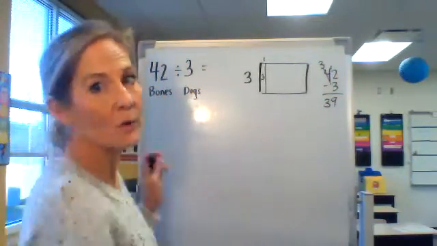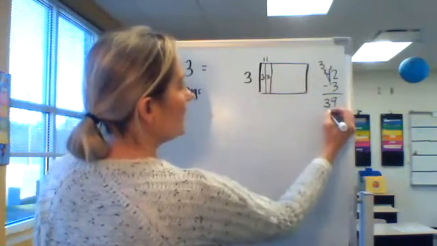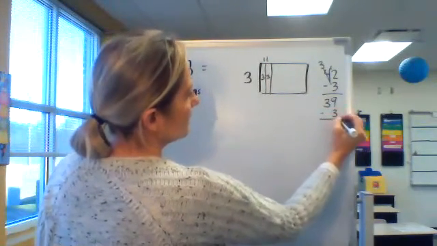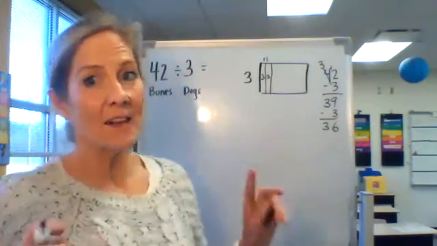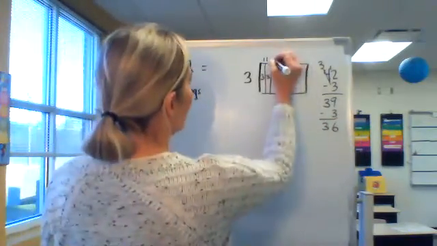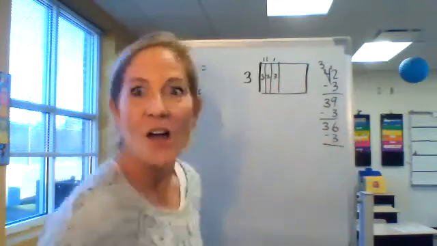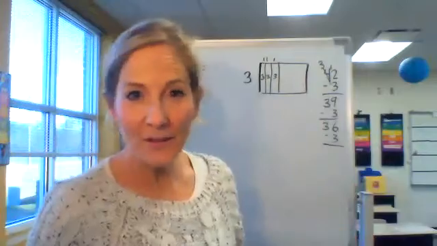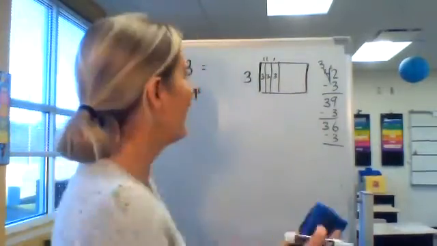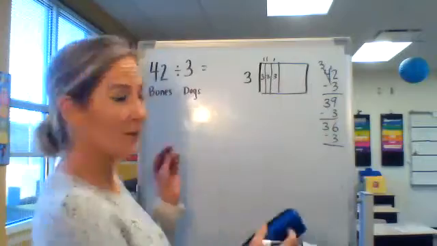I definitely can make 1 more group of 3. So that would take care of 3 bones. So they get more than 2 each. Take this away. I have 36. With 36, I definitely can do 1 more group of 3, right? That would use up 3 of them. You did not do it like that, I bet. I'm just kidding you. We all know that we can make more than 1 group of 3. And that would take me a really long time if I used really, really small numbers like that.